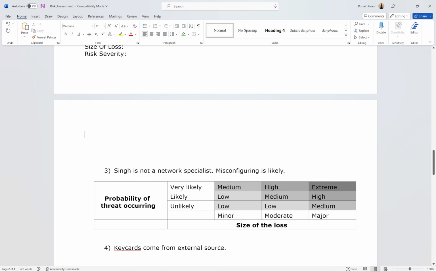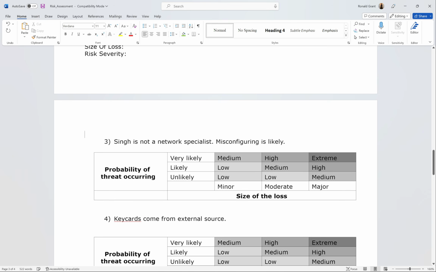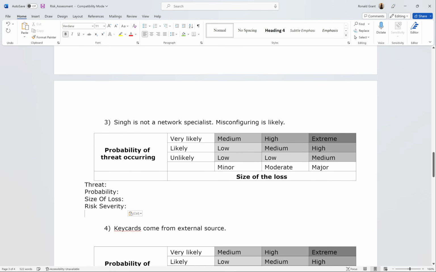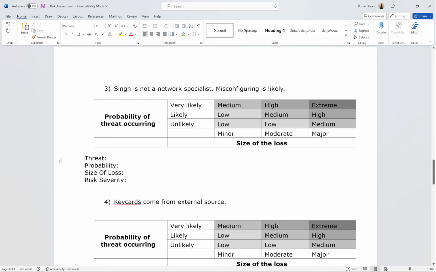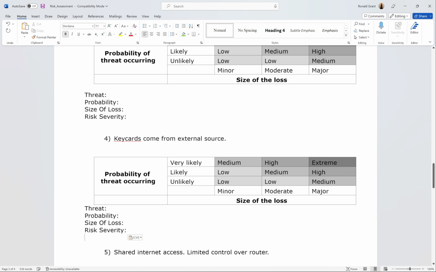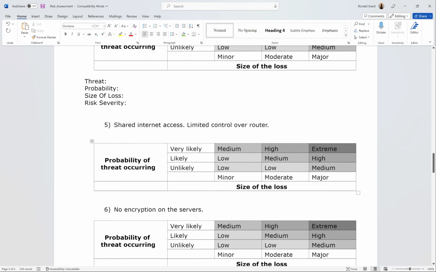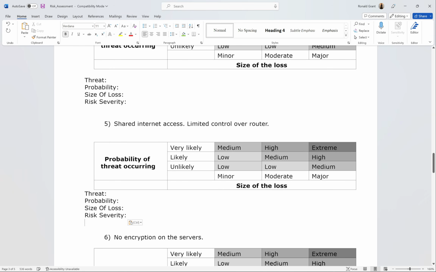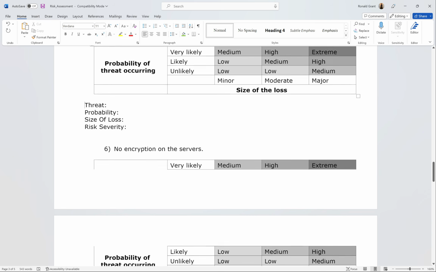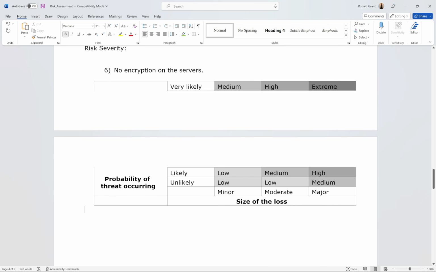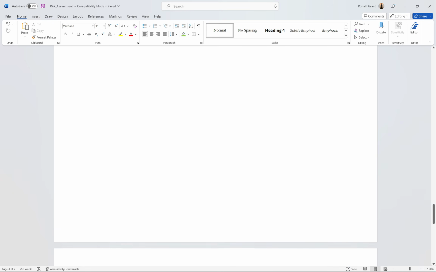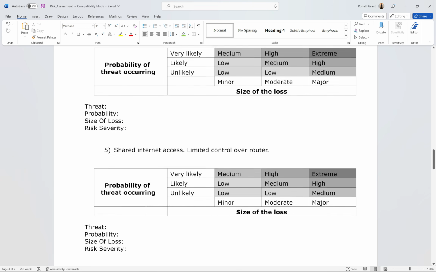So that's number 3. Let's bring this one up. Put that one under number 3. Put a bit of space there. Put that one under number 4. Put a bit of space there. Put that one under number 5. Put a bit of space there. Now, I apologize for this taking so long, but I do want to show every single step so that there's nothing left to the imagination, okay?